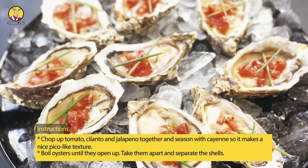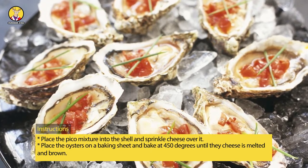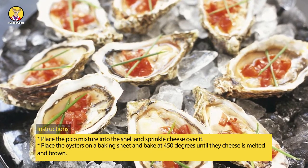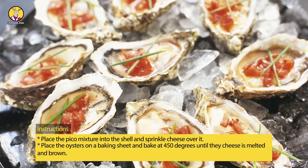Take them apart and separate the shells. Place the pico mixture into the shell and sprinkle cheese over it. Place the oysters on a baking sheet and bake at 450 degrees until the cheese is melted and brown.